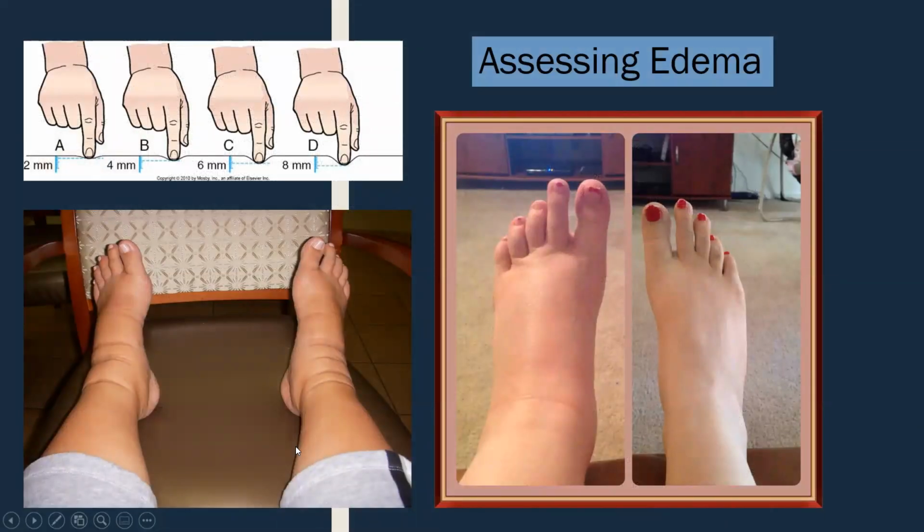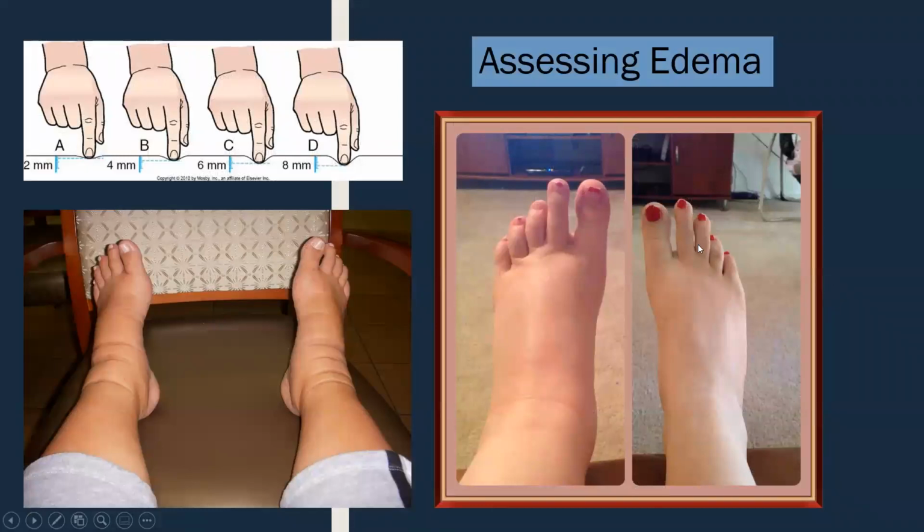And here is a picture of assessing edema, because the other thing that goes along with preeclampsia, this is a sign of it, is edema. Now, women will have edema when they're pregnant. We've already looked at the physiology of that. But if it's pronounced and comes on suddenly, especially if it's around the face or the eyes, we know that is a sign of preeclampsia.